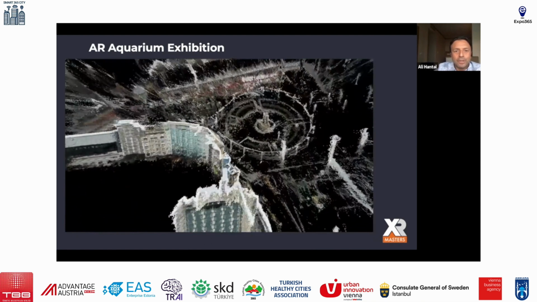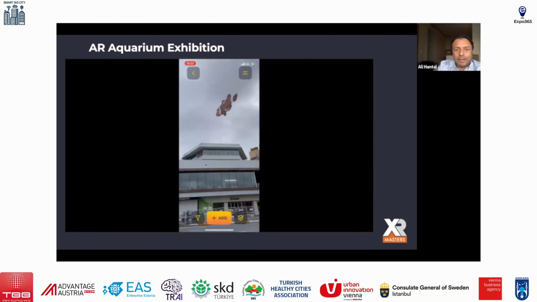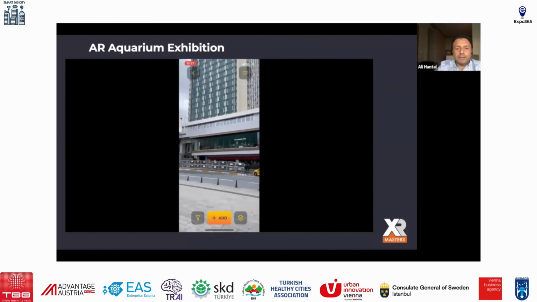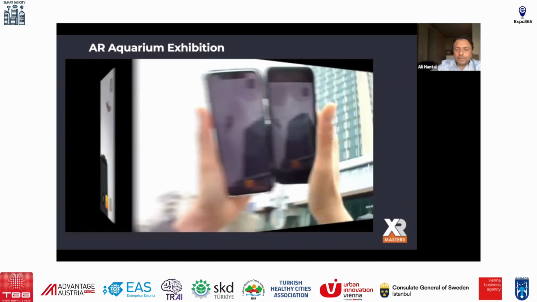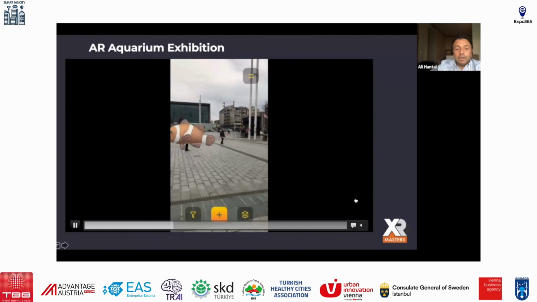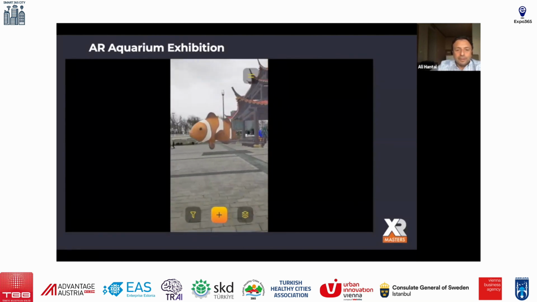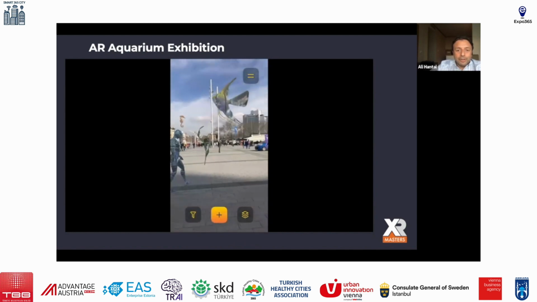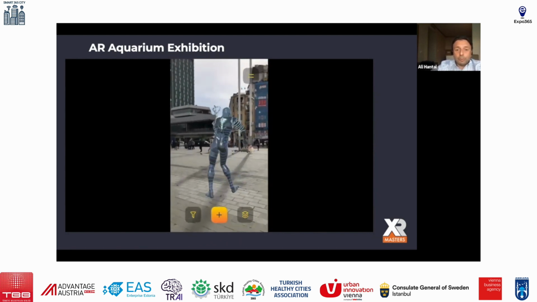But now you will be able to see how we have actually done an occlusion. See, the AR object is going behind the Marmara Hotel. And this is a very good example of how shared that experience was. And here is a clownfish, Aquaman. So this experience is shared among users.